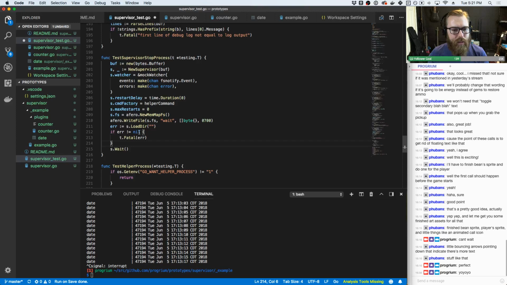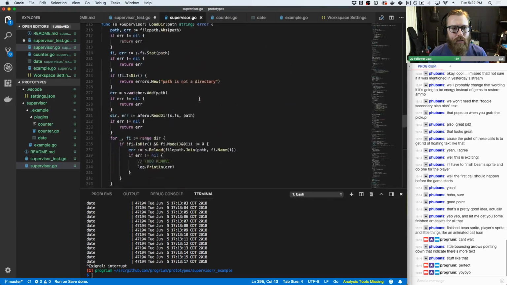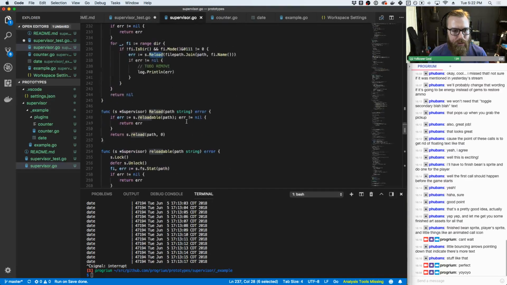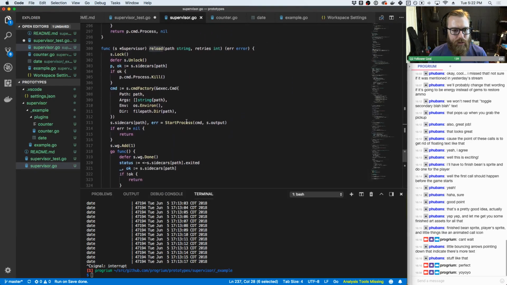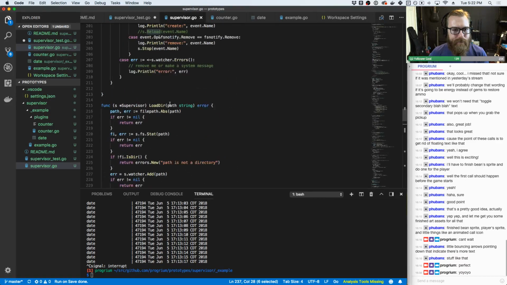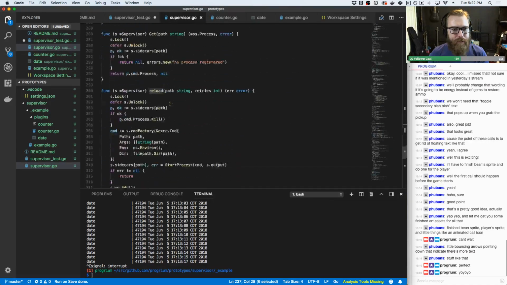So, back here, after we load the directory, we should be able to say, let's see, does that happen synchronously? Load directory. Yes. Well, reloadable happens, and then reload happens, and it does start the process. Okay.